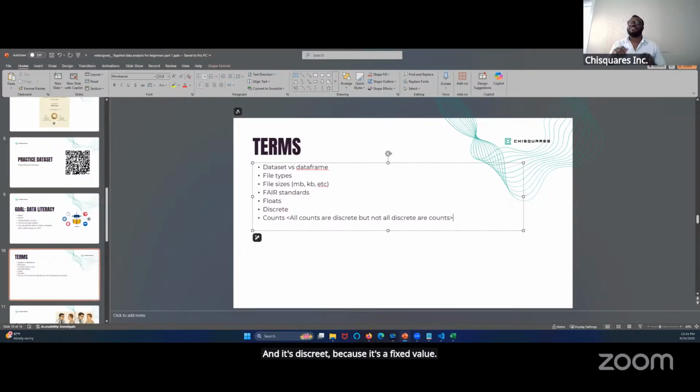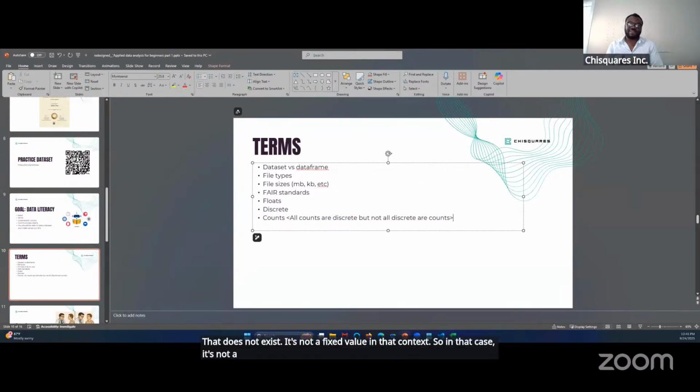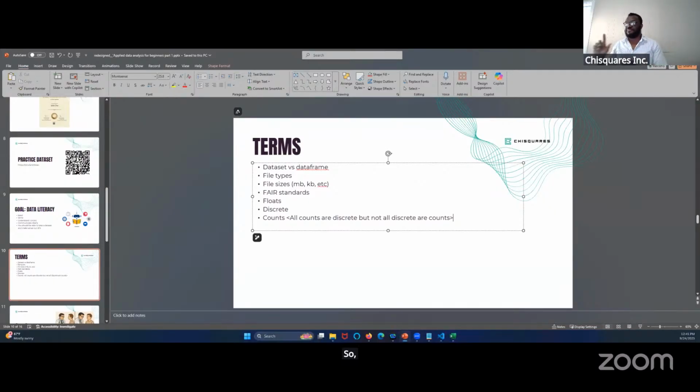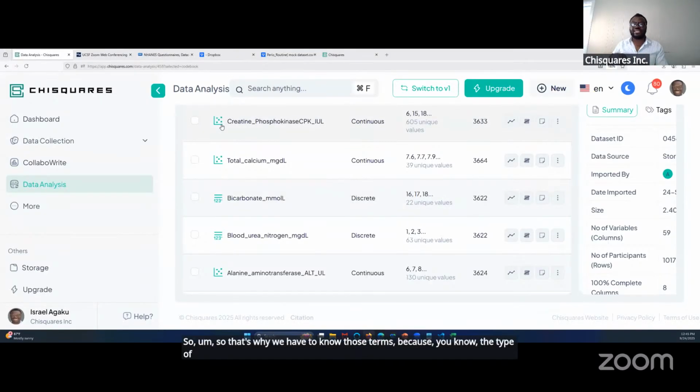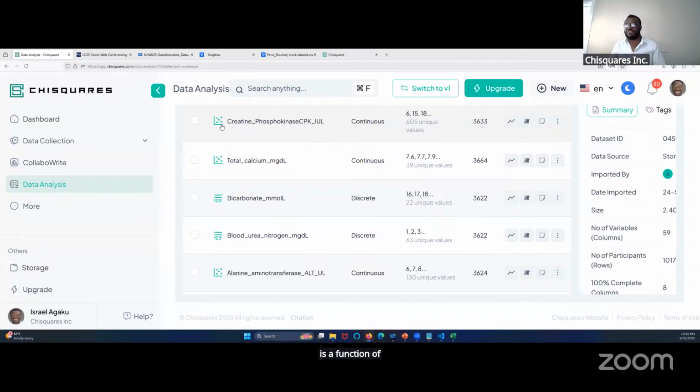You can't just wake up and say, oh, my shoe size is 10.75. That does not exist. It's not a fixed value in that context. So that's why we have to know those terms, because the type of analysis we do is a function of the type of variable.